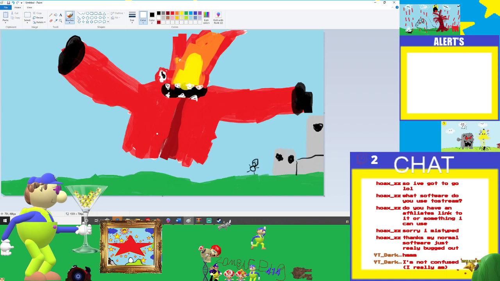I'm gonna give him some little feet. Little dragon feet. Perfect. He looks like a bird. Perfect. Exactly. Exactly what I wanted. Perfect.